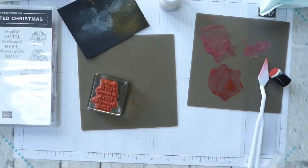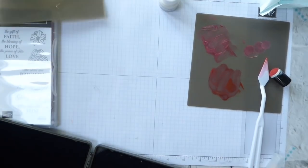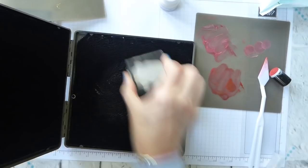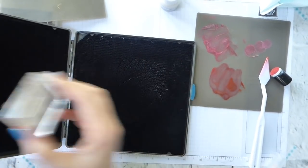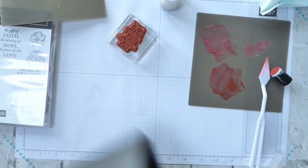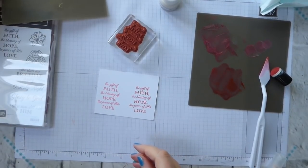get your Stampin' Scrub and let's remove some of the mess. Get your Stampin' Scrub and give it a good scrub, because you want to get into all the little crevices that the ink might have got into, and make sure you've got those all released. And then there we go, one nice clean stamp. So there we are. That is our beautiful shimmer paints.